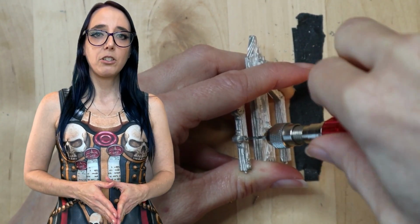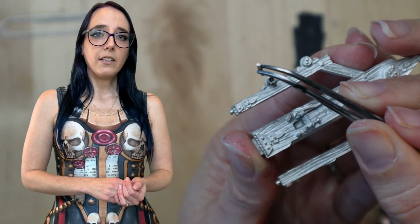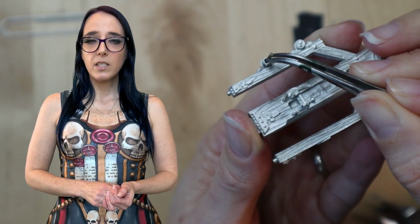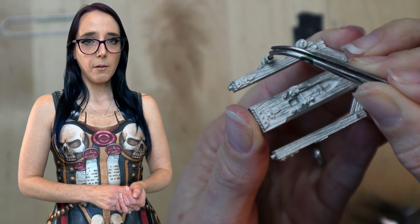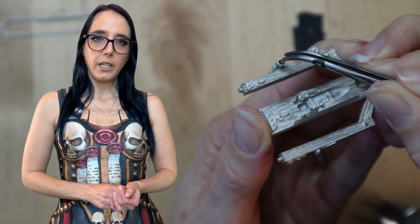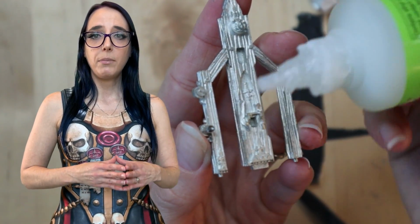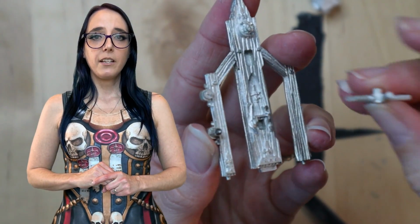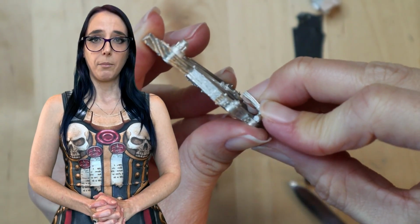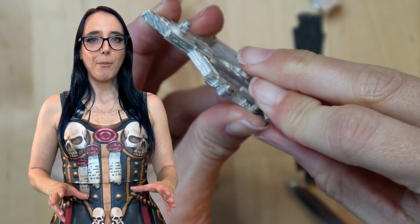I cut the pins down to a specific size, something that I knew would be larger than what I would need, and stuck one side into the hole once I had got it drilled out, glued it in place, using the accelerant to speed up that process, because I found out during this entire assembly process that glue attaching metal to metal takes a really long time to actually cure. Once I had the pin in one side of the piece that I needed to pin, I got the other side ready the exact same way and then attached them using glue once again and the accelerant to speed up that process.